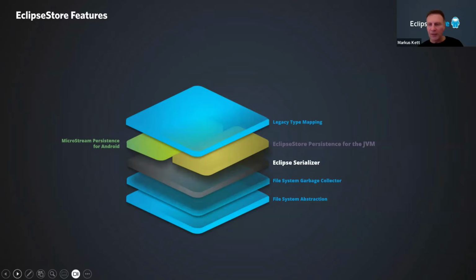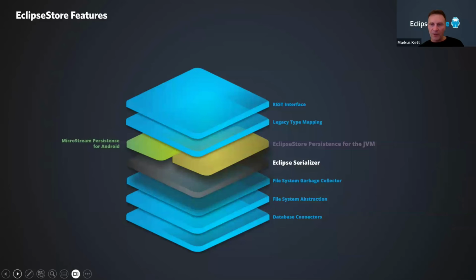You can store your data on Kubernetes, on mounted volumes. You can store it on a local SSD drive, in a blob store, wherever you like. And you can also store your objects in multiple storage targets, so for creating backups or something like that, this will be possible. We have even database connectors, and they enable you to store your binaries even in a traditional database. This is basically possible.